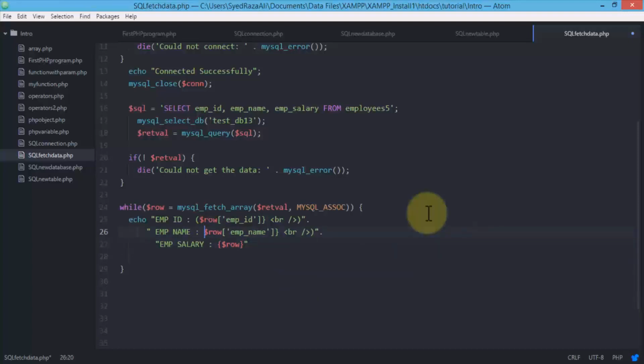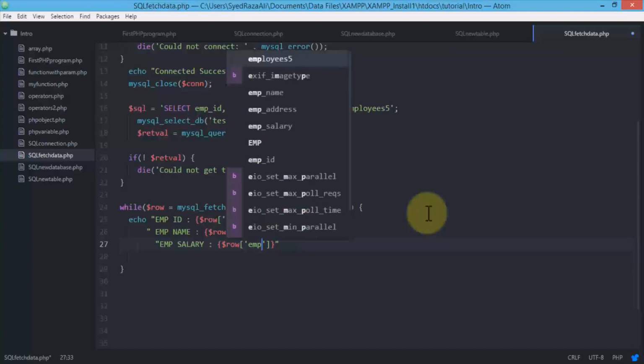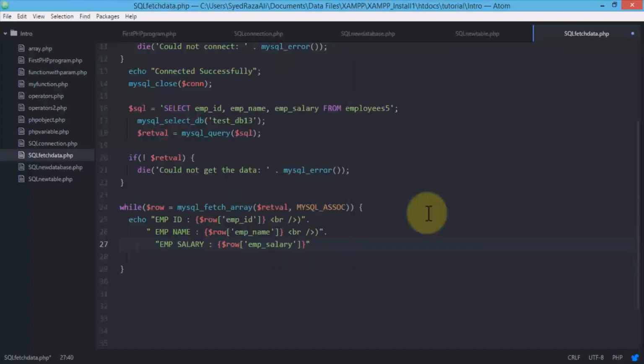These are all curly braces. Perfect. Great. So for the row employee salary, I need the employee salary for the array also after row. So let's go ahead and do EMP_salary, and then my bracket is closed, my curly braces are closed, and I also need to specify a break. So let's go ahead and do that.